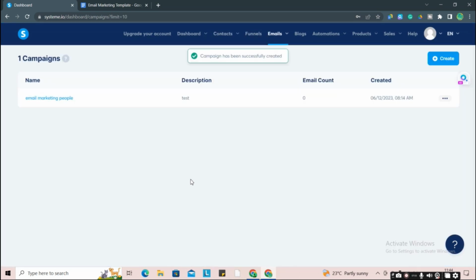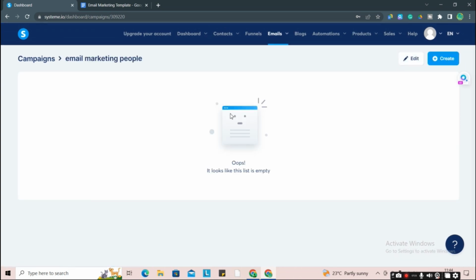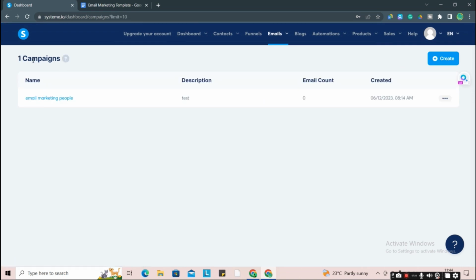Okay, so once you're done with this, this is where all the emails are going to get stored. It's like a complete database where everything will be stored. Right now there's nothing here, but it's a database where the name, email address, location, all of these will go. You can see there's an email count right now. It's 0 because we have not added anything, right?